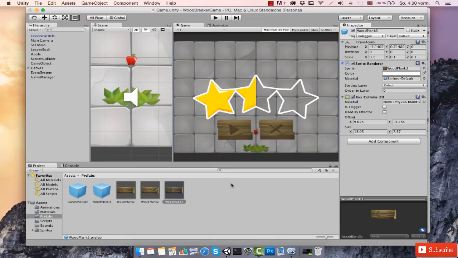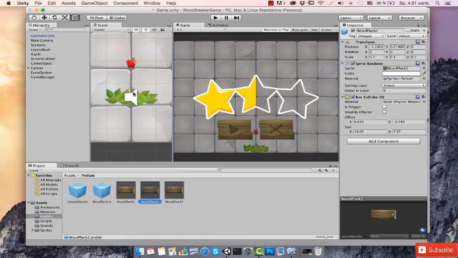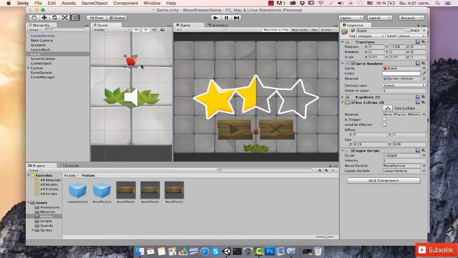This is I think the best approach, because we can have two sounds playing together. If we have just one instance of this audio source playing the sound for the wood destruction, we might have two blocks destroying at the same time, but we will be playing just one audio clip. So this is the best approach, but we're going to keep it simple here, and we're going to attach an audio source on the apple, and the apple is going to contain the sound that needs to be played when we hit the wood block.